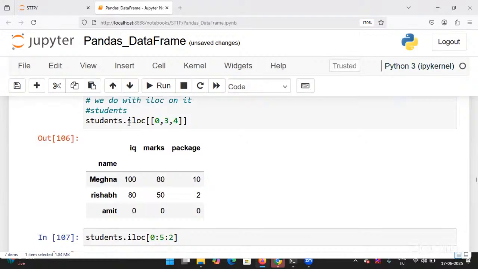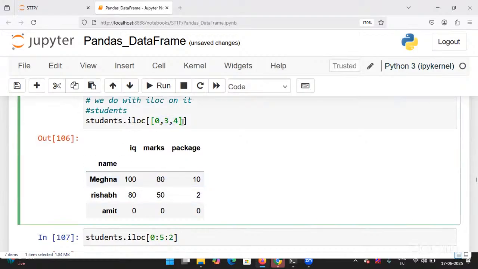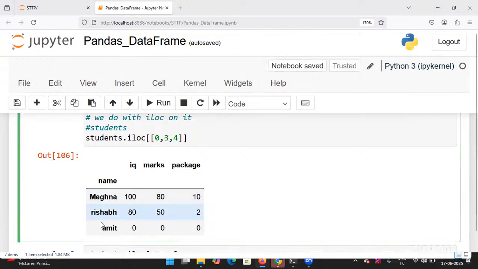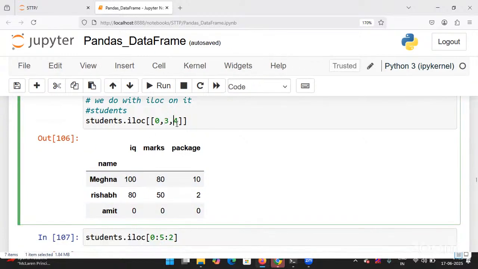So when we are writing student.iloc 0, 3, 4, it will give the result if we are working with iloc. By default, the indexing will be taken because it is iloc. If we are writing loc, then we have to write Meghna, the third name, Rishabh and Amit.